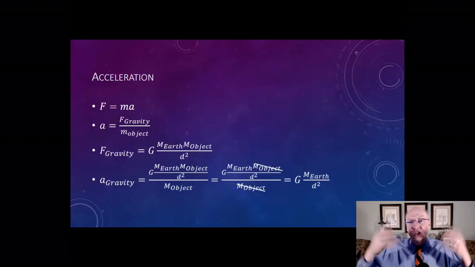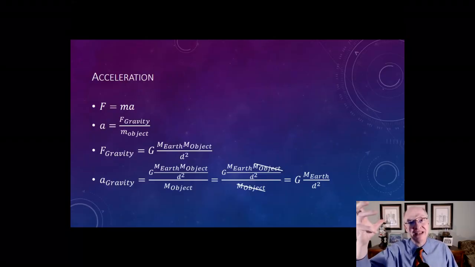That's why they fall to the ground at the same time, because the acceleration that they experience is identical, because the acceleration doesn't depend on the mass of the object. The force does. The bowling ball is experiencing the greater force, but it's also more massive and it's harder to get moving. And those two cancel one another out. So that ultimately the acceleration just depends on the mass of the Earth and how far it is from the center of the Earth.